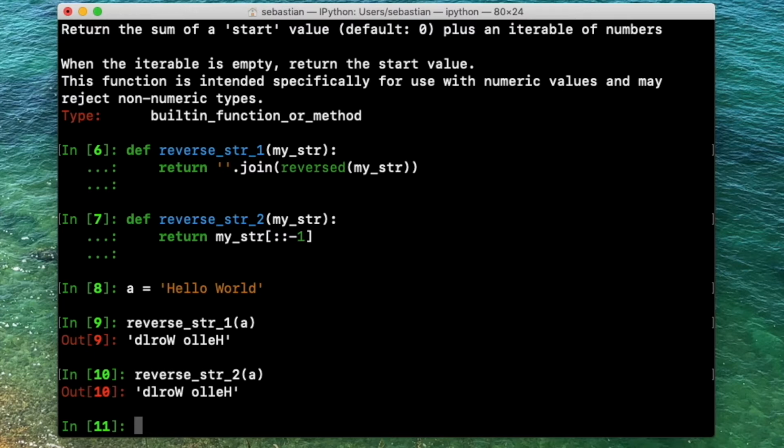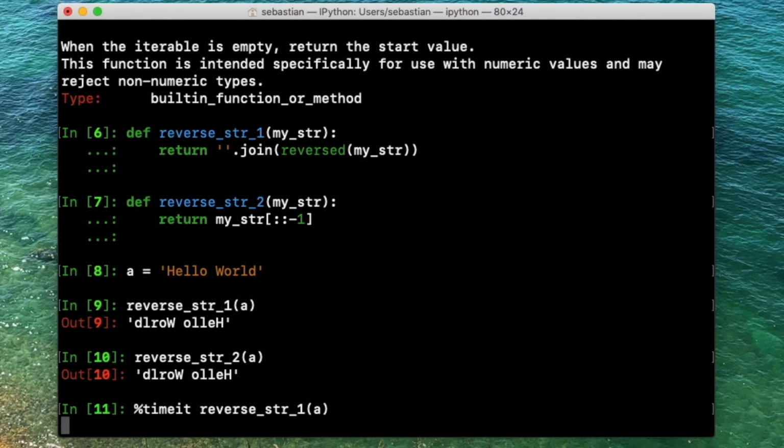Now we can use the %timeit function to find out which one is more efficient. This seems a little bit silly because it's a very simple function and we're just reversing a string, but for real world applications, like scientific code from scientific computing, it sometimes really matters how efficient your implementation is, and then it becomes really useful to compare different functions. So I can call %timeit and then the name of my reverse string function, and then also an argument, let's just use a.